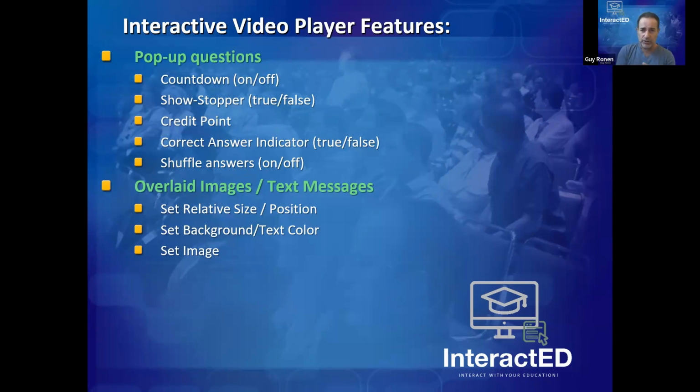As a content creator, you can set the relative size and position of these overlays, and the background and text colors in case of a text message overlay. And you can, of course, set any image that you like, either a local one or a URL to an image on the net. So that was the overlays feature, and let's go to the next feature.